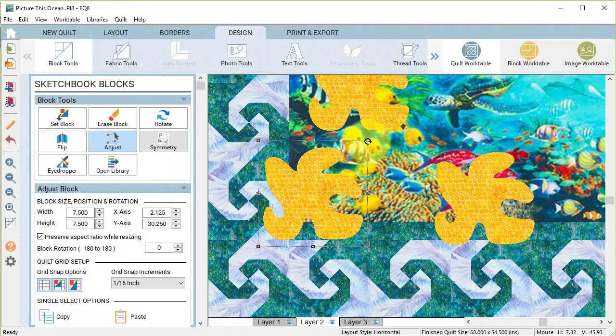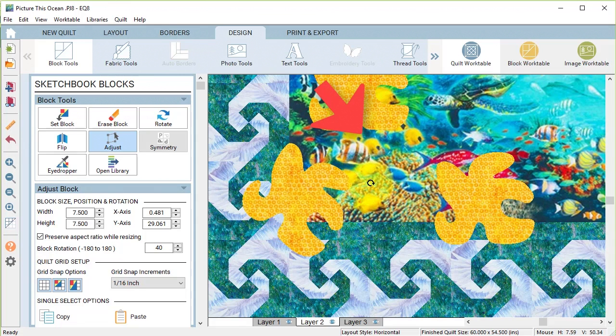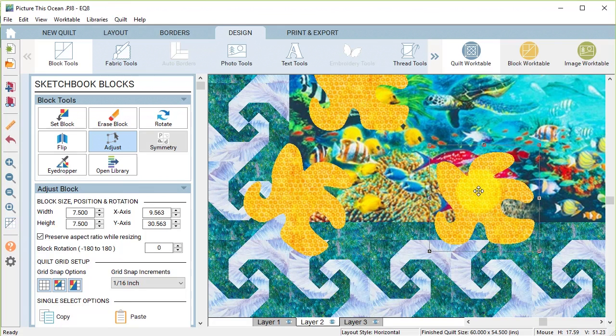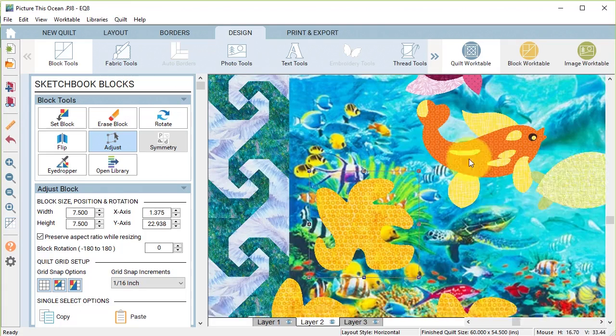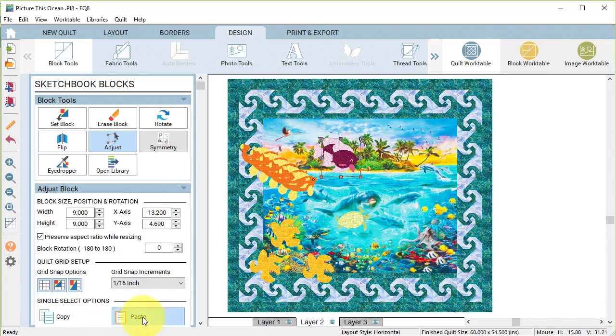And if I hover over a corner, notice that it turns it into a partial circle with an arrow at the end. That is going to allow me to adjust the rotation of the block by dragging that circle. And so I can do that with any of these blocks. So let me now zoom out, and I'm going to do the same thing with the rest of these shapes.